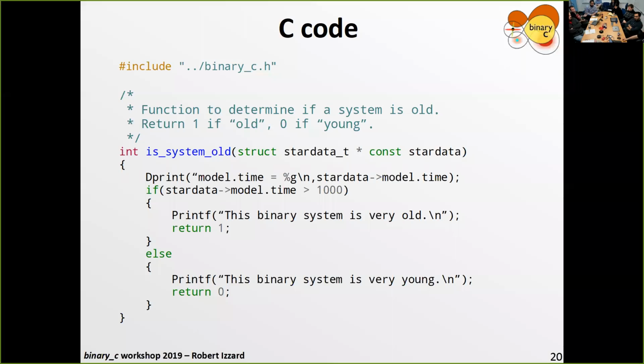The only reason it's useful to pass star data around is you may as well, because it's the same size as passing in the time itself. Sure. And it's useful because then if you want to do dprint, you need star data. Yeah. So that's why often you will have star data passed in, even though it doesn't look like it's useful. Sure. If you want debugging in there, you need that. That's good.